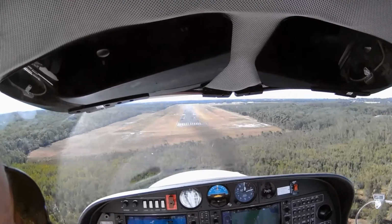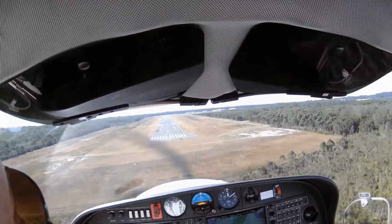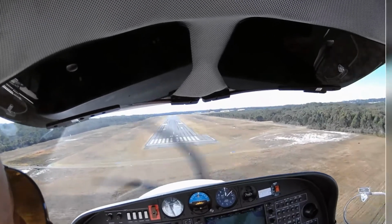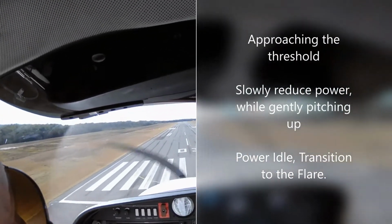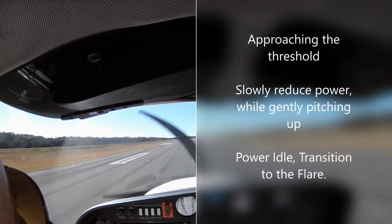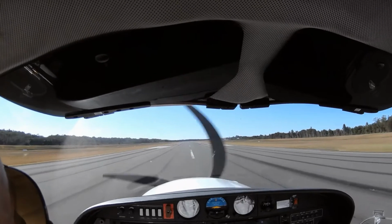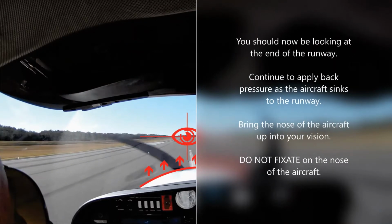To achieve VREF of 76 knots before the runway threshold, slowly and gradually reduce power towards idle while gently pitching up. You should be transitioning to the flare height over the threshold. Power to idle just before flare height. Try to hold the aircraft level just above the runway.